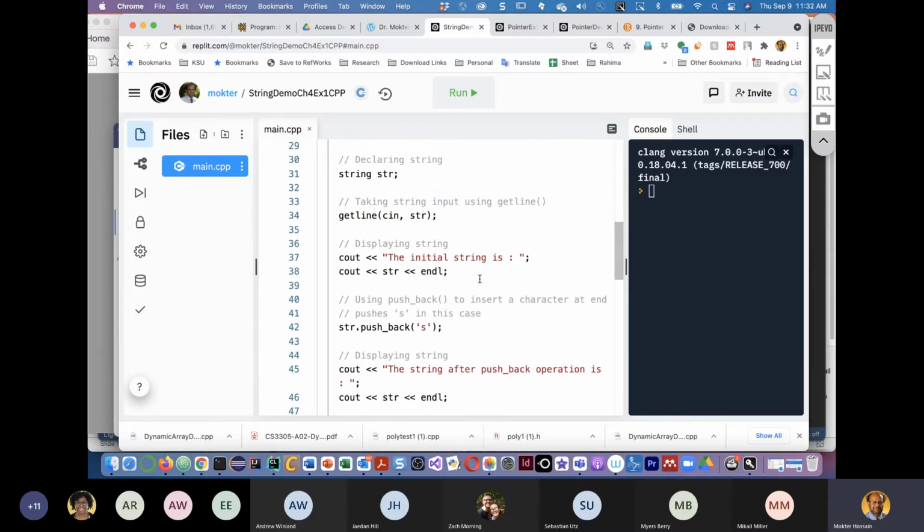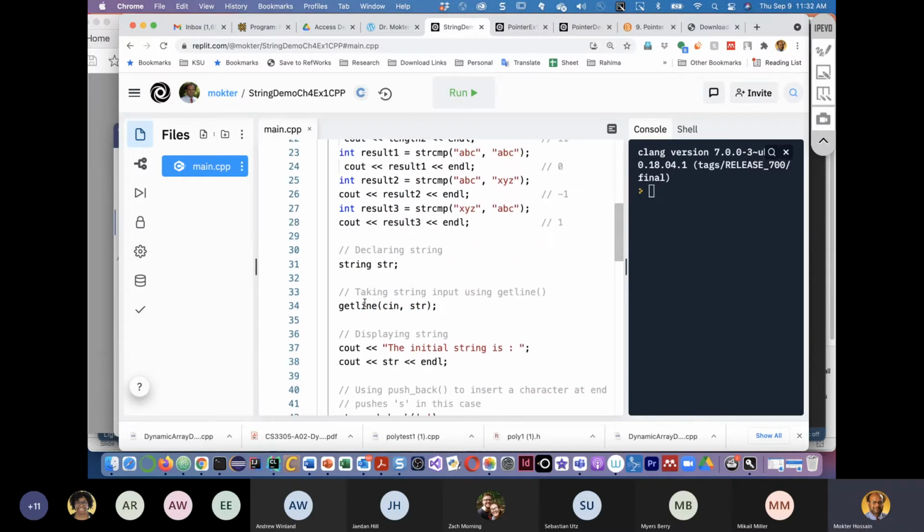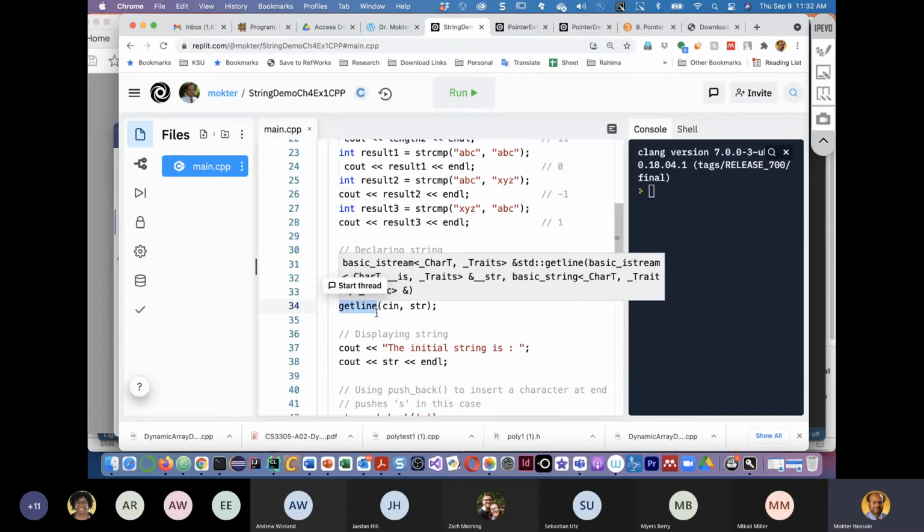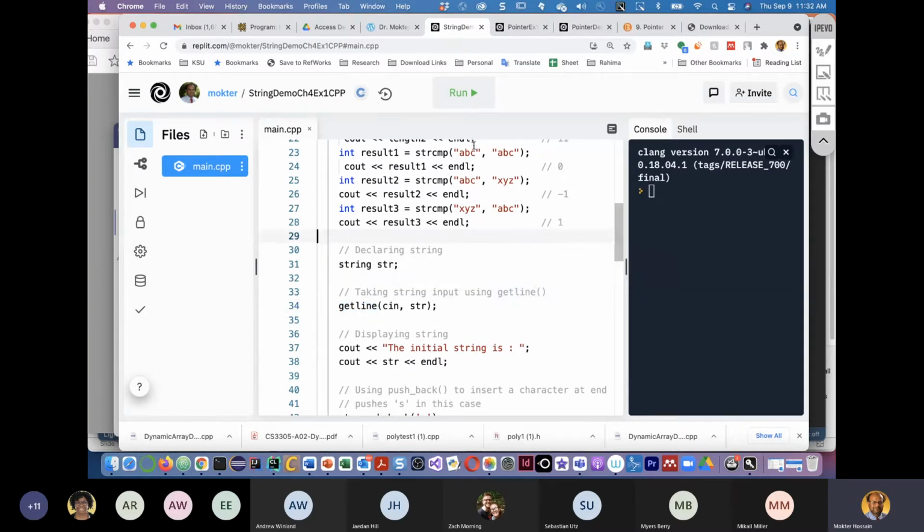So in this program, we discussed that the getline method is used to get a multi-line, multi-word string with spaces. This is the program.